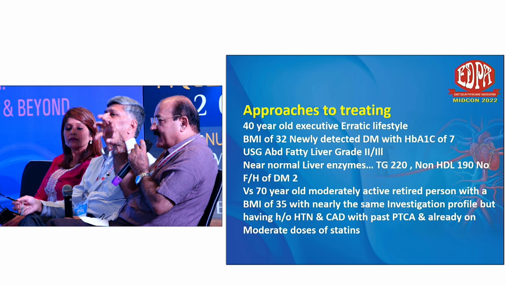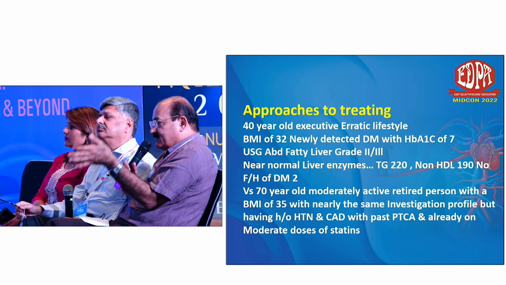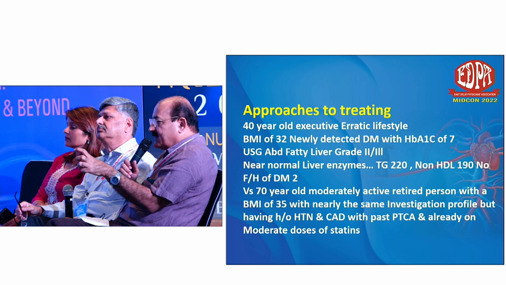So he very rightly said lifestyle modification, an adequate trial maybe 3 months, high dose metformin, whatever the patient can tolerate, give another 3 months, there is no hurry. This patient does not have symptomatic glycosuria or anything that means you must start with combination. If HbA1c still remains more than 6.8 or 7, then in this patient you will add either an SGLT2 inhibitor or a GLP-1 receptor agonist, depending on affordability, and whether the patient is keen on an injectable or oral, because there is no dire emergency to get control in 3 months' time in this patient.